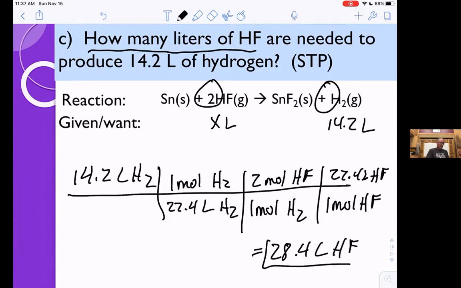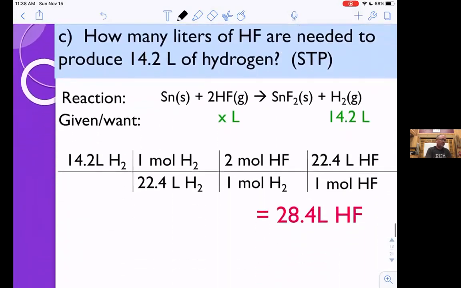Now, many of you are noticing, I hope, that you've got 22.4 and 22.4 here. My AP kids, I would tell them, if you're going from liters to liters at STP, all you really need is a mole to mole ratio. Liters and moles are directly related. And so here, the 22.4 is going to be the same in top and bottom. All you really needed to do is multiply it by 2. You could certainly do the work and it won't take you very long. You guys will have plenty of time on your exam, but you could just use your mole to mole ratio. So scrolling down and checking my work, there you go.